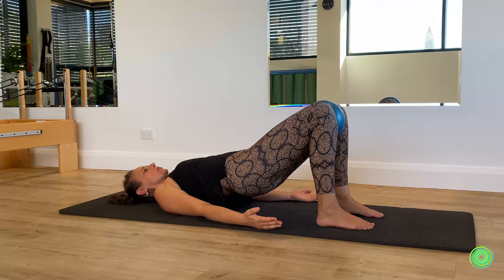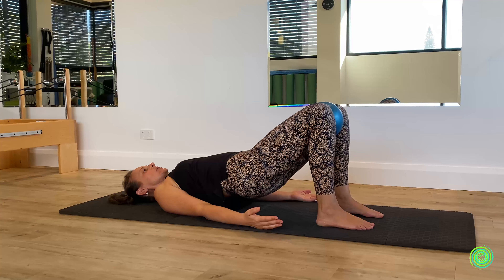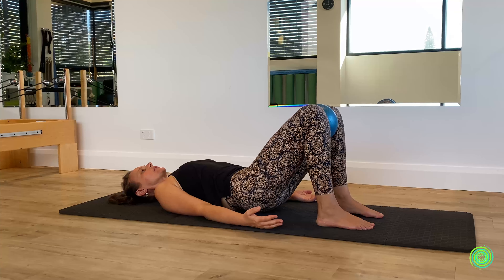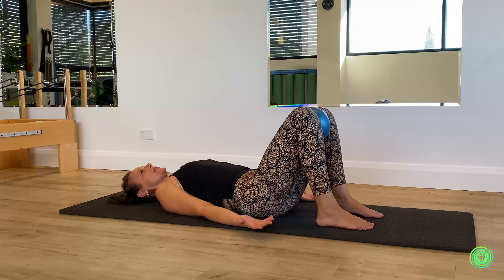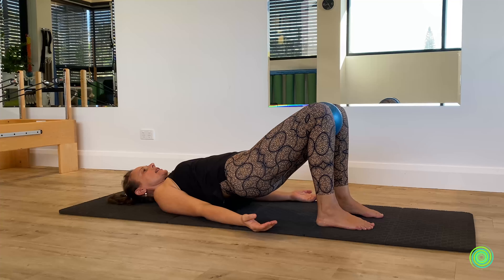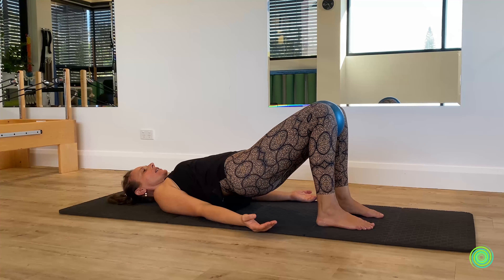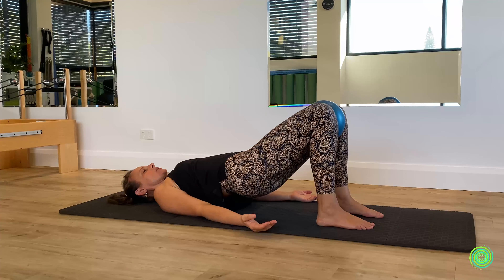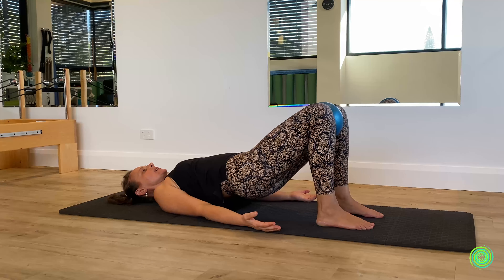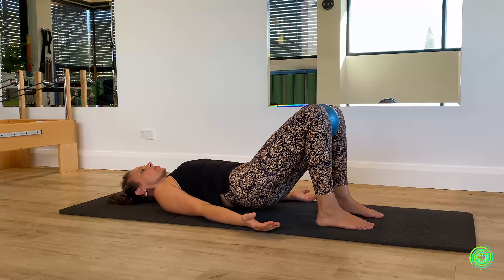We're going to squeeze onto the ball for five repetitions. As you're squeezing, really feel like the inner thighs are beginning to do a little bit of work. When you've finished your five squeezes, lower your body back down to the floor. Repeat that one more time — peeling or lifting the pelvis up into the air, staying steady across the shoulders and the back of the head. Squeeze the ball, not so much that you want to pop it, but feel those inner legs doing a bit of activity. Then bring yourself down.